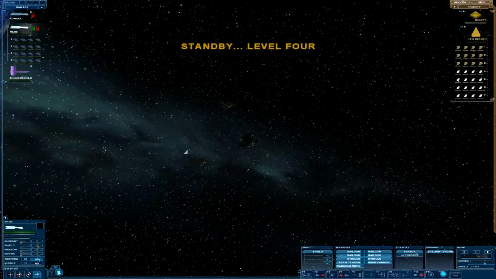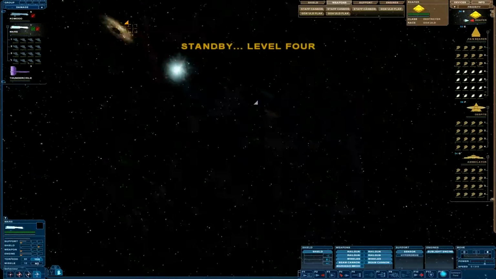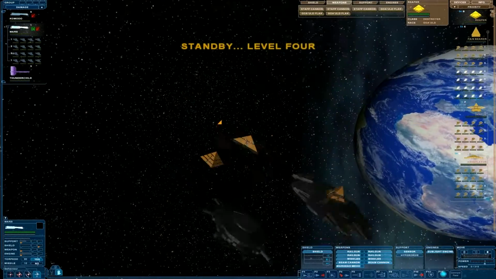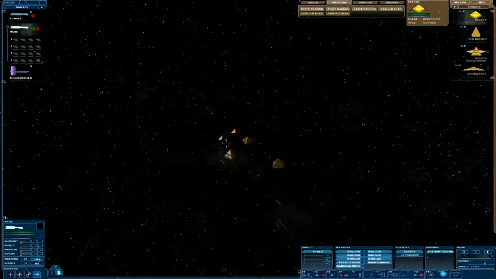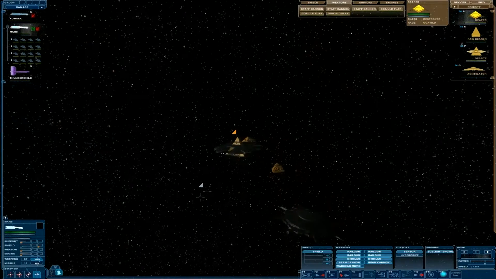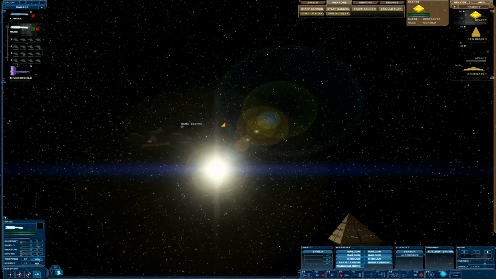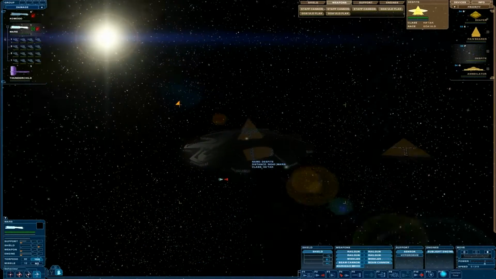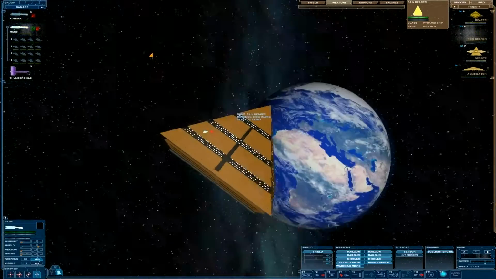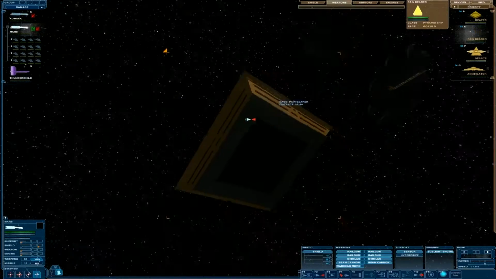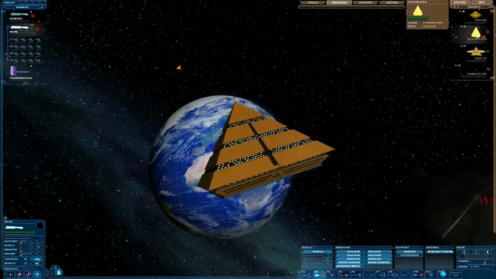Level 4. Oh, man. So where are these guys? They are pretty far away. We've got 4 ghoul ships. We've got a destroyer called the Reaper, a Hatak called the Despite, and a pyramid ship, which is basically the oldest ghoul ship, I believe. It has a lot of fighters.